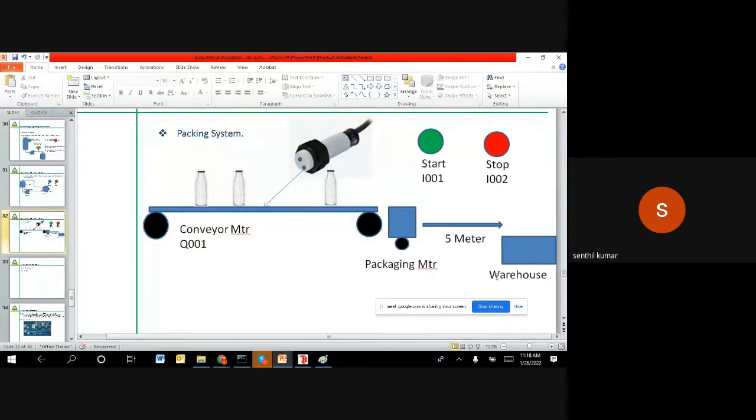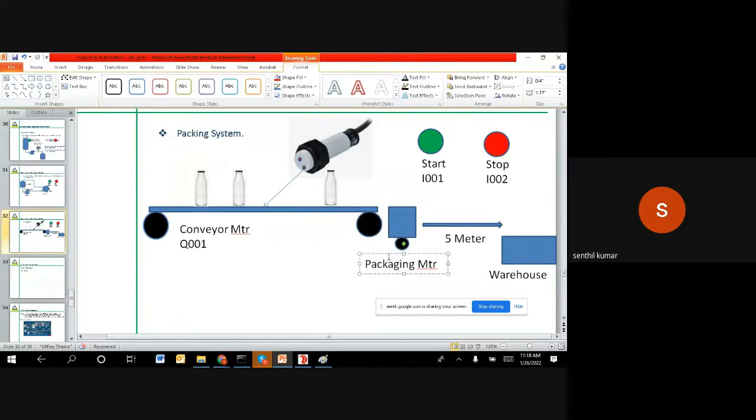Now the logic we need to build: this one is going to be the packaging motor, and the address of this can be Q002.